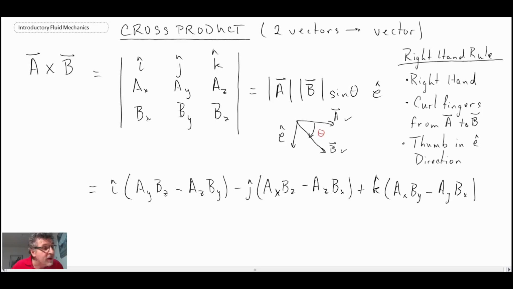Okay, that looks good. So that is the dot product and the cross product, and we'll be using dot product mainly for mass flux and cross product when we look at vorticity, which represents the circulation in a flow field, and we'll look at that later on in the course. So those are two very important vector operators that we'll be using.